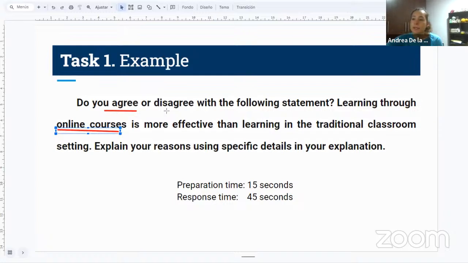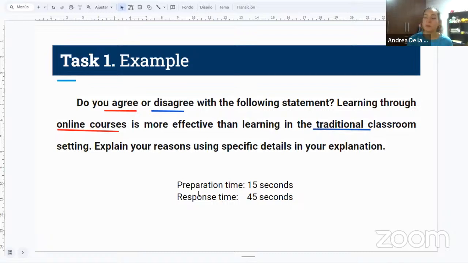That says that if we disagree, we're going to say that we don't think that online courses are more effective, that probably traditional courses are more effective, right? So those are our only 2 options. We agree, we think that online courses are more effective, or we disagree and we think that traditional is probably more effective. We only have 2 options, and that's always going to be the case for this question. You will always have 2 options.